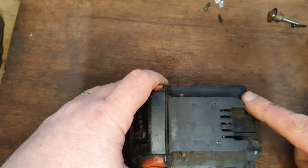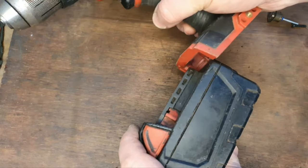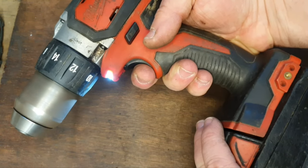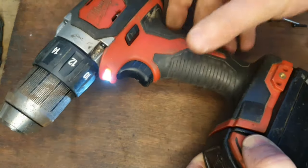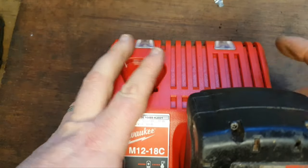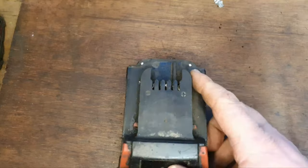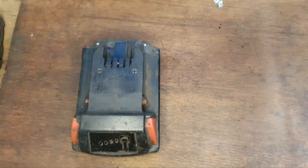Make sure it's not stopping the tool sliding on. That's nice and smooth, that's good. Grind it in the tool. I would say that's pretty good there. I'll try it in the charger to see if it's showing any faults or anything unusual. Showing it's fully charged is probably what we'd expect. And the four bars. I'm calling that one fixed anyway.